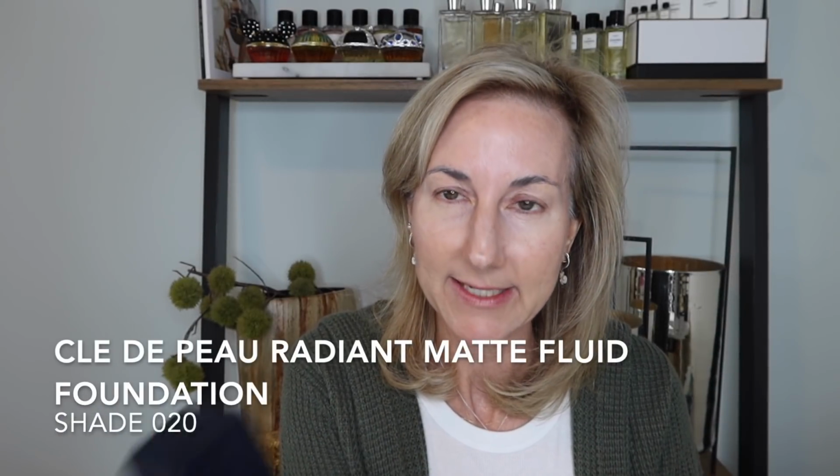So let's go ahead. We got to put on some Zoom makeup. We are going to be using my current favorite foundation, and this is the Clé de Peau Radiant Fluid Matte, and I ended up buying it in 020, which I think is a really nice match. And I do have a funny story about this as well. So I'm going to take one pump. Now, the reason I like this one, as you've heard before, is it's going to give me some nice coverage on the skin. It'll help make my skin look flawless on the Zoom call, and I just find it to be a little bit nourishing to the skin, and I just love the way that it wears throughout the day.